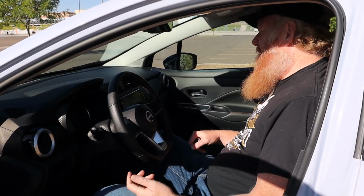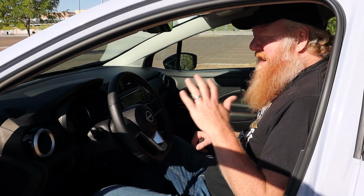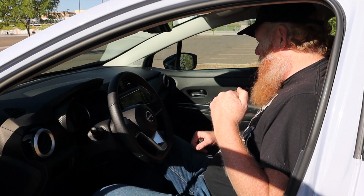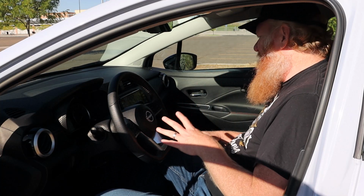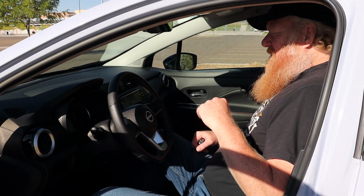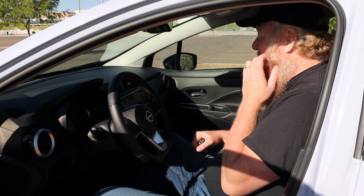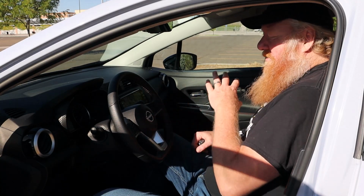Okay, up here in the front, really good climate in this. It's a small enough car that it doesn't need to have powerful climate to actually work. Heated seats. What else we got? It is not dual zone. It is one zone climate, but that's fine. Again, small car, you don't really need that. Infotainment is good. It's the Nissan system. It's not the best on the market, but for a car at this price tag, that is a lot of infotainment for the money being spent. Streams music beautifully, Apple CarPlay, Android Auto, etc.